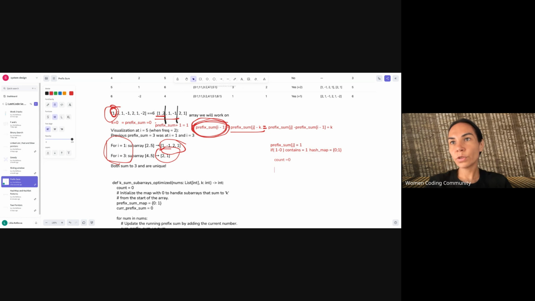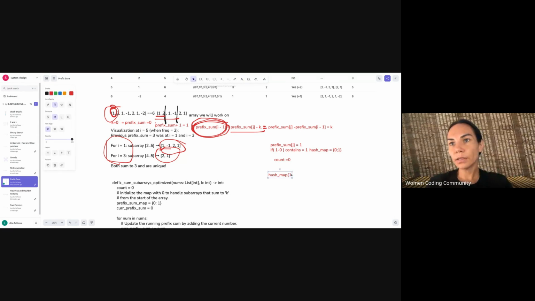But we want to preserve this prefix j in our hash map, which will be 1 at this point, right? Because we are preserving not this value, but what we have, the prefix sum. This is the prefix, so we're preserving it here.